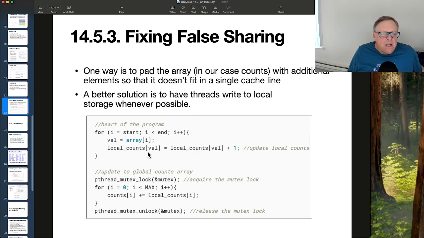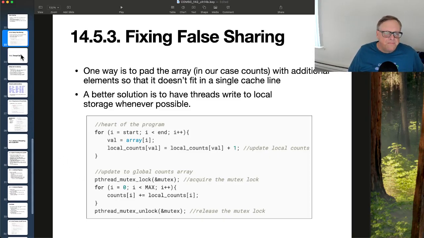What's much better is to just use local storage, which we talked about before. Don't keep trying to increment the shared variable. Instead, have a local variable with the counts and add those up, and then just once lock the global variable, write into it, and unlock it using a mutex, like we said before. This is a much better way to do it. Then this part can run independently on every core, and it's not going to collide with anything. And this part can have the mutex make sure that you don't have threads undoing each other's work there.